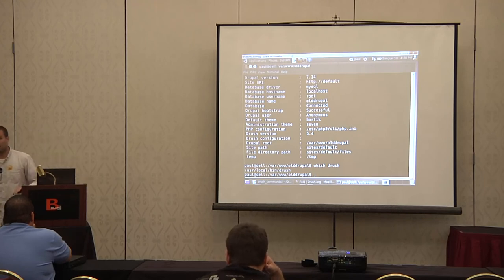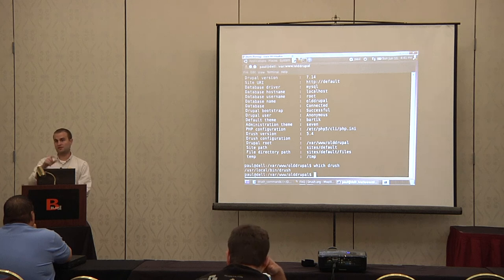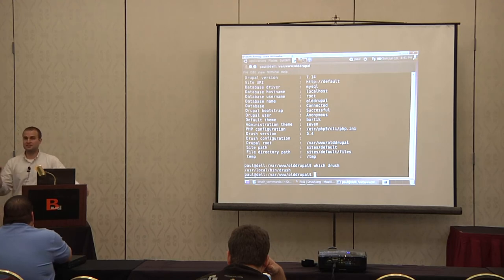Could you repeat the question? Oh, and then make it executable. Are you familiar with the command line, how to add execute permission, for example chmod u+x on the Drush file? And actually, that video that I mentioned, she does it too. She shows you the exact command that you need to type. And also, all those distributions, you can get. That's a good point. I didn't mention that as well.